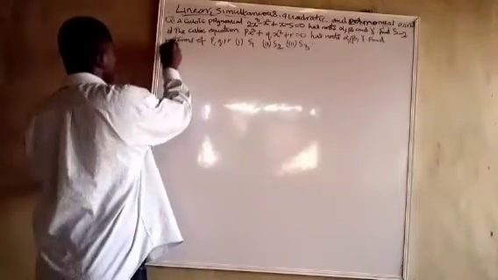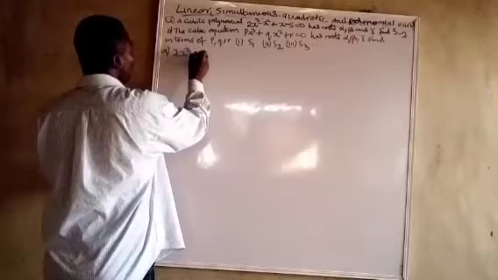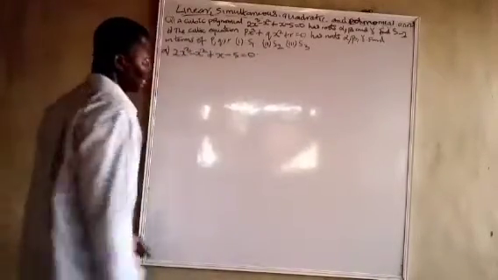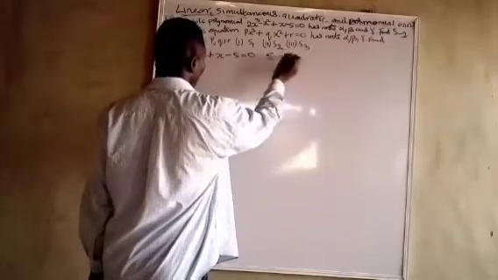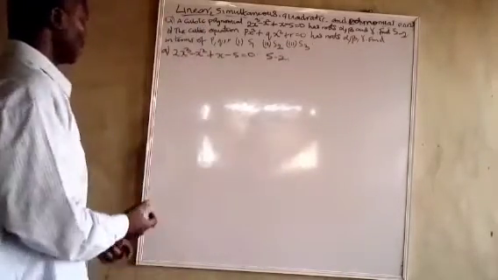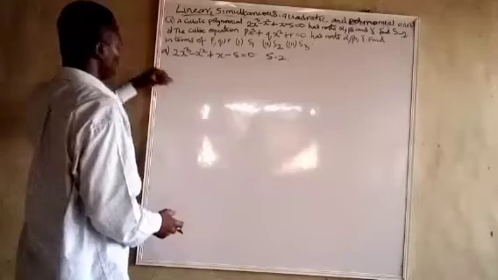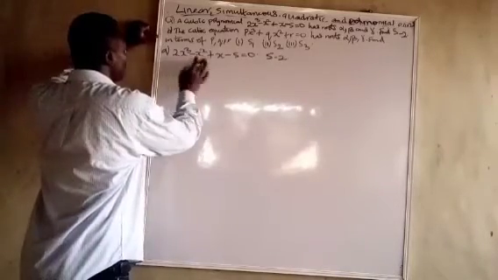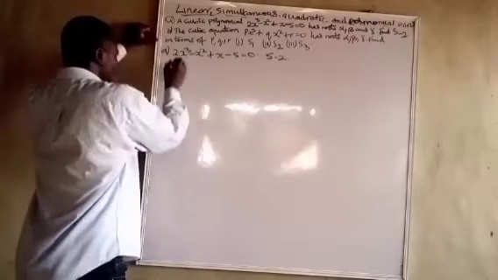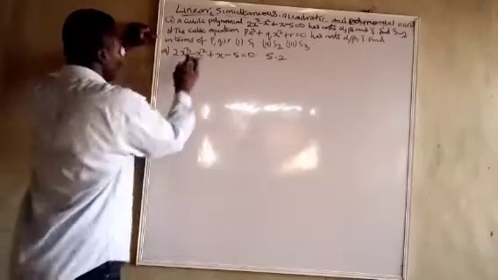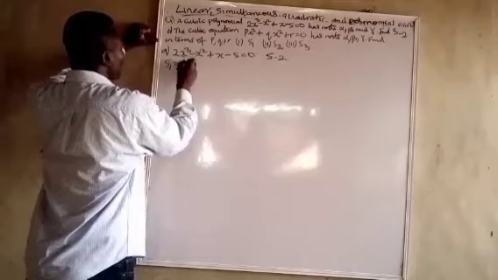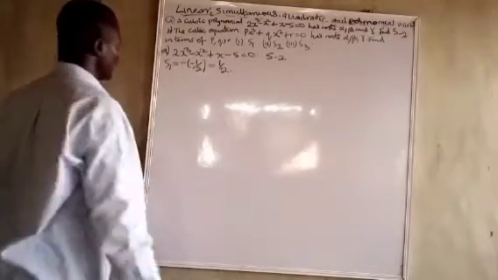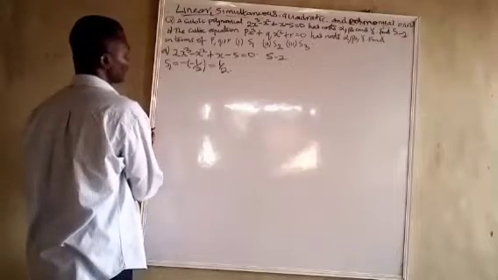For the first part, we have this equation 2x cubed minus x squared plus x minus 5 equals 0, and we have to find s minus 2. We can use the formula, but let's go ahead with this. Before we divide through by x squared, let's find s1, and that is minus minus 1 over 2, which is half. So that is s1.